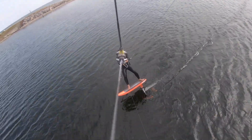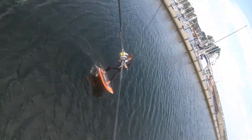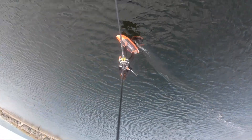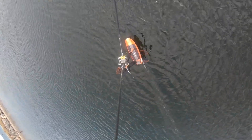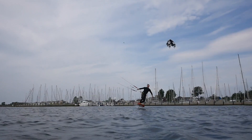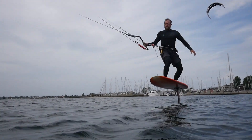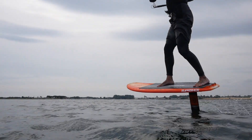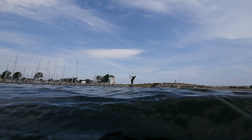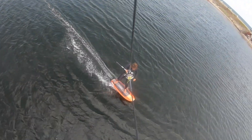A higher level of performance is offered by the Space Skate wing when used in a wave. Here, speeds of up to 40 km per hour are reached, whereby the wing then becomes very firm so that it lures properly. That's good down the line, but the mobility on the wave is then a bit more limited. The beginner will get 100% pleasure, as hydrofoiling couldn't be made easier and more secure at the same time. And then the spinning fun and the relaxed cruising at lower speed ranges. On top of that, the whole thing is a very robust combination that easily withstands light ground contact. And there is also a chic, tidy bag now.